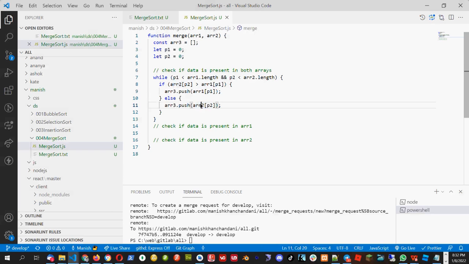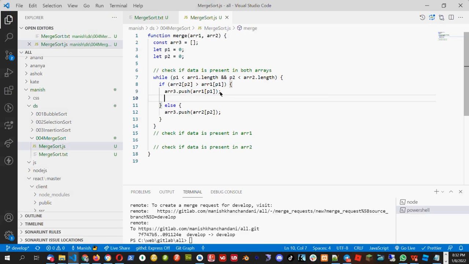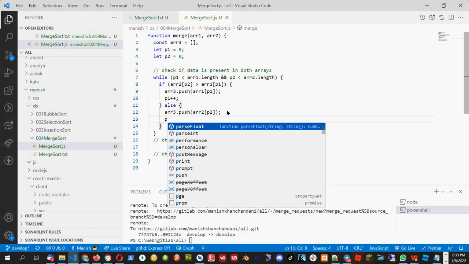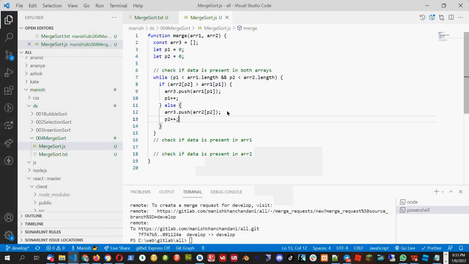And if array 2 is smaller, we push array 2. So we have to do else condition. Now also in each case we need to move the pointer. So here we are inserting array 1, so we will move the pointer 1 plus plus. And here we are inserting array 2, so we have to move P2 plus plus.